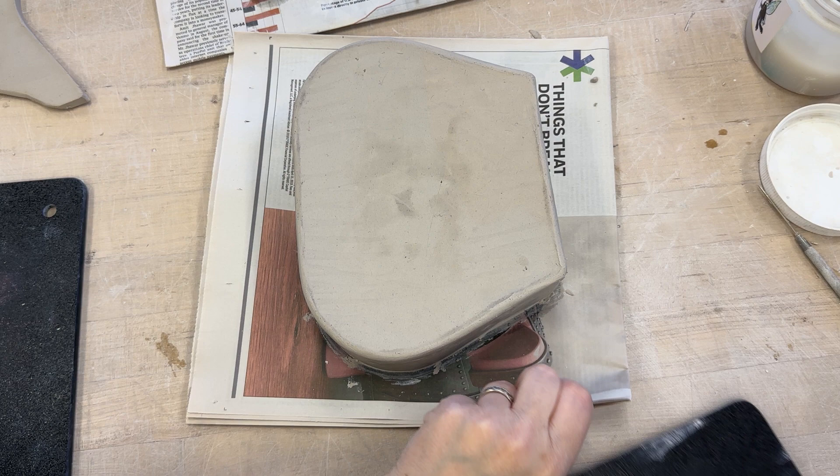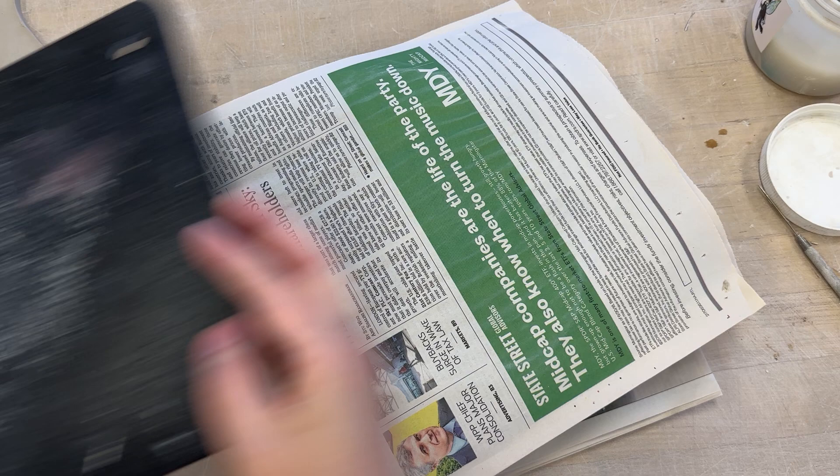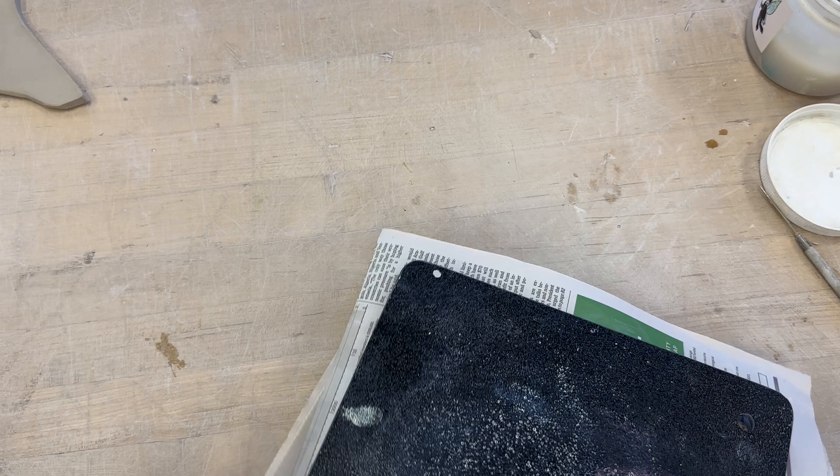All right, so for the flippy bat trick, I'm talking about this kind of bat, okay? So step one is you're going to put this whole thing onto a bat like this, and then you're going to take your other newspaper and lay it on top, so you're sandwiching it in between the bat.